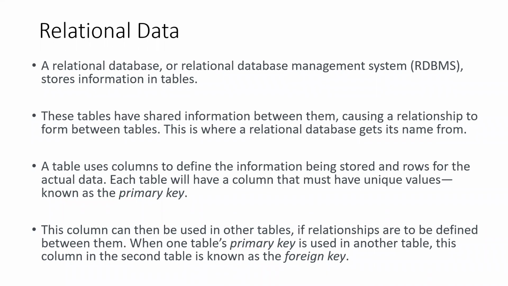A relational database is also called a relational database management system, in short form RDBMS. It stores information in tables. As I mentioned, it is organized in a tabular format. In a table there must be some columns, and there is not only a single table but multiple tables, and those multiple tables can set up relationships between them. That is why they are called relational database management systems.